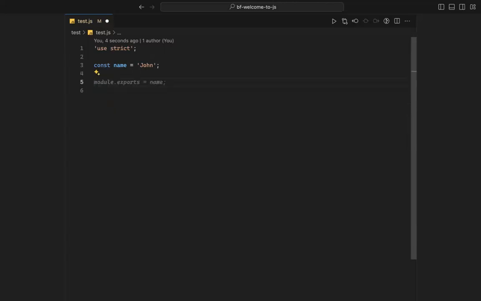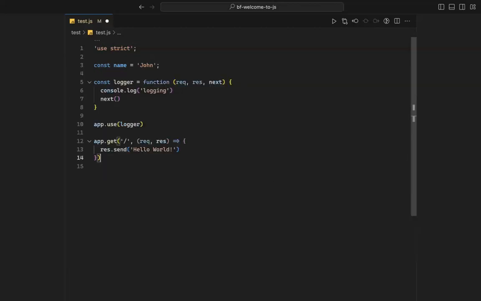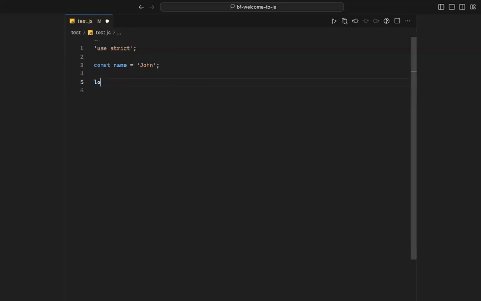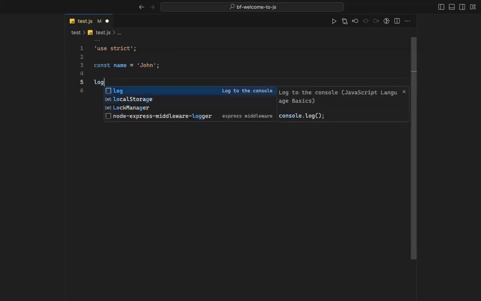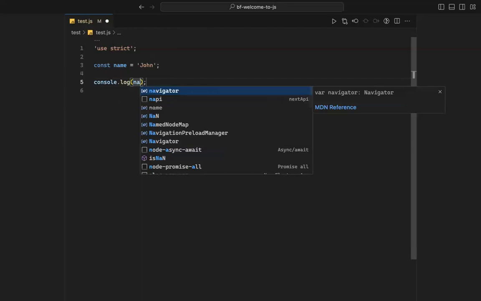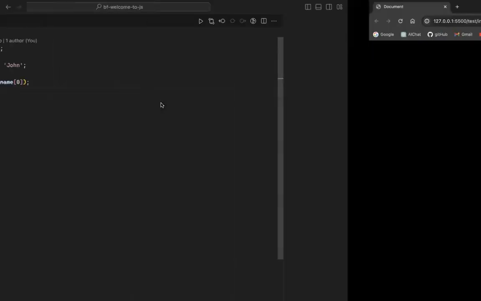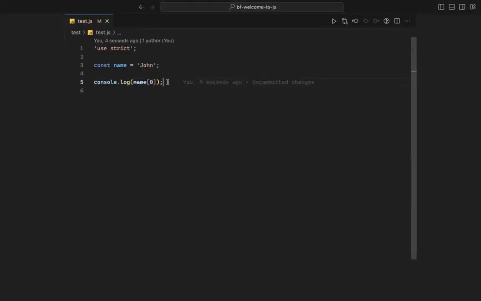And also in a string, I can access any character using the index, just like we did in an array. For example, if I want the first letter, I can just say name bracket 0. And if I say name bracket 0, just like in an array, it will give me the first letter. And voila. So we can use indexes to access arrays and strings. We can use a for of loop with arrays and strings.